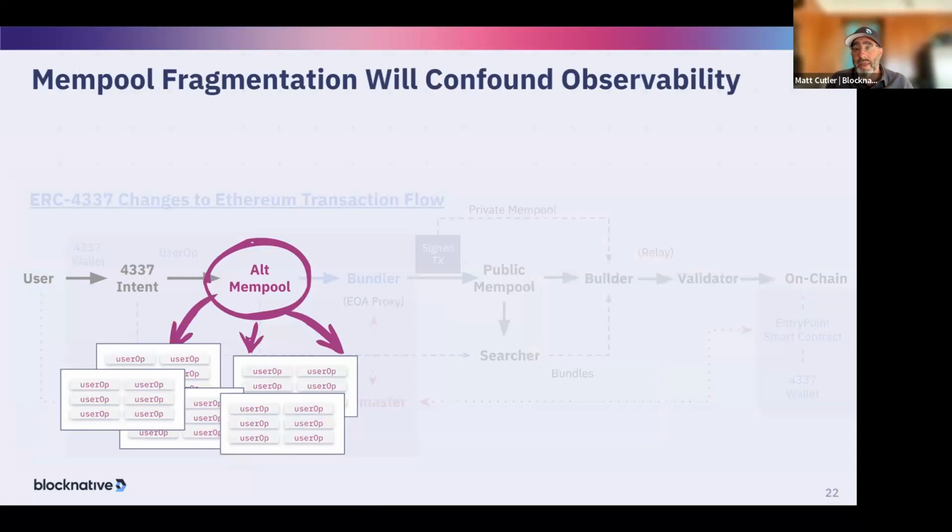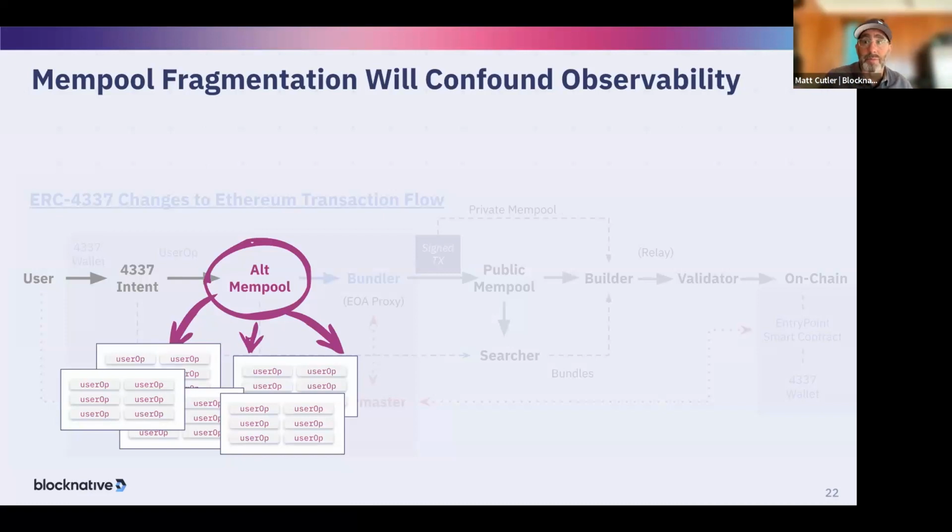One of the things that we at Blocknative think is very interesting here is that observability will go down. As we look not just at 4337, but ahead at the Ethereum roadmap, more and more of these ephemeral data layers are being included because they have a lot of desirable properties like permissionless participation and DDoS resistance and things like that. But they really have very weak observability properties. And the thing about this is what goes on chain is what happened, but why things went on chain and the order that they did and the way that they settled is determined in these ephemeral layers, the mempool layers.